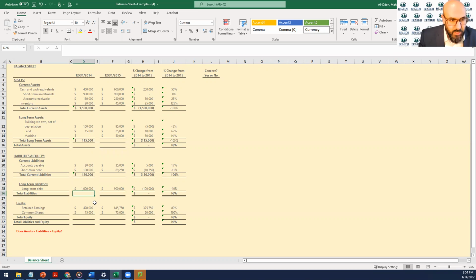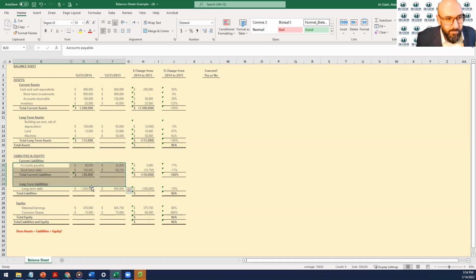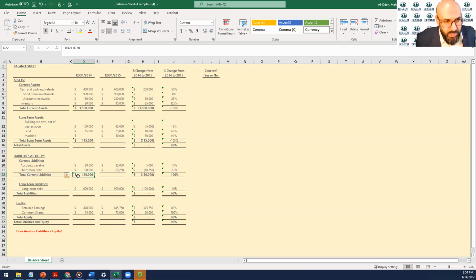Basically, go back to the description and find out what the definitions are of the long-term liabilities and the short-term liabilities, or current liabilities. This section in particular, these are the loans that we have to pay to the bank. One is short-term, you have to pay it within 1 year, such as the 130 here. It has to be paid within this year, and the 1 million is due to the bank, but it's not due this year. Now moving to the total liabilities, adding these together, the current liabilities plus the long-term debt.